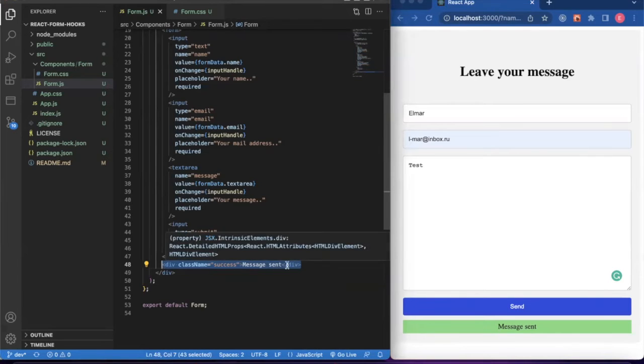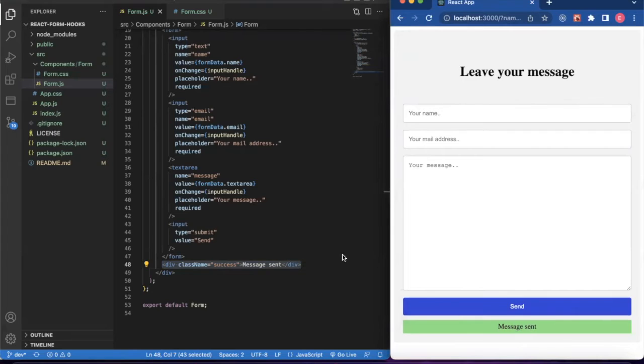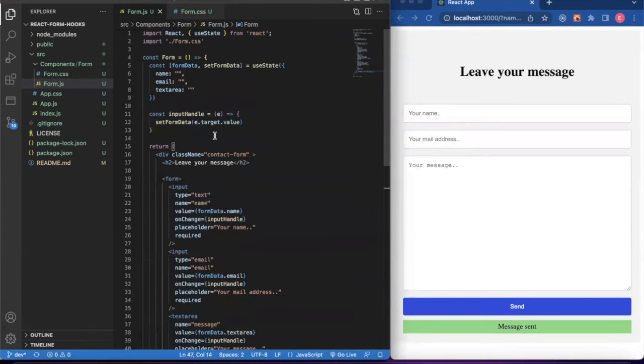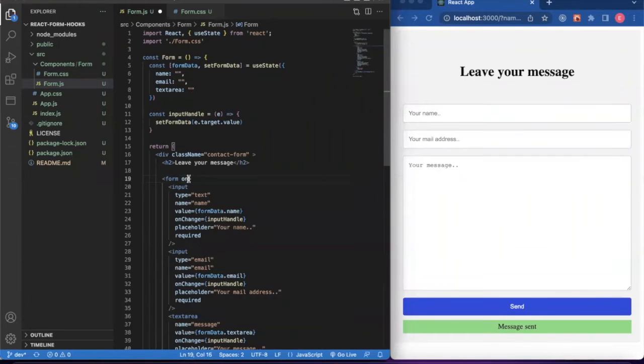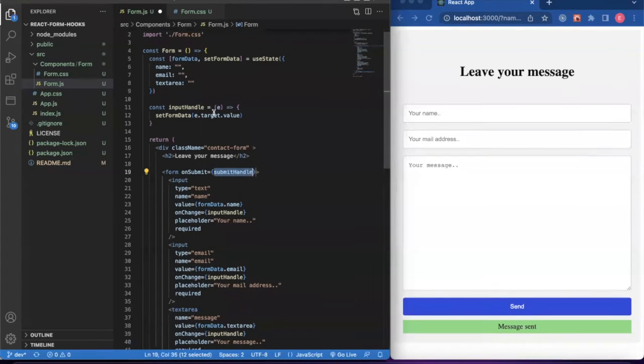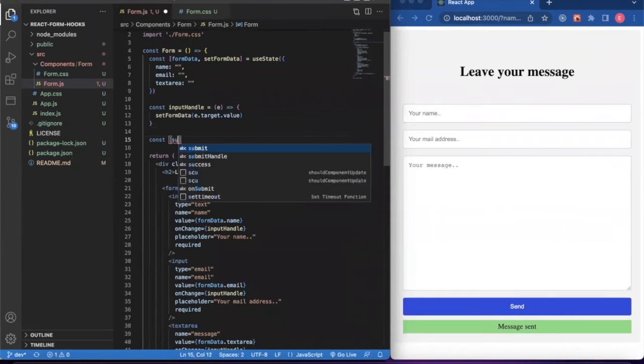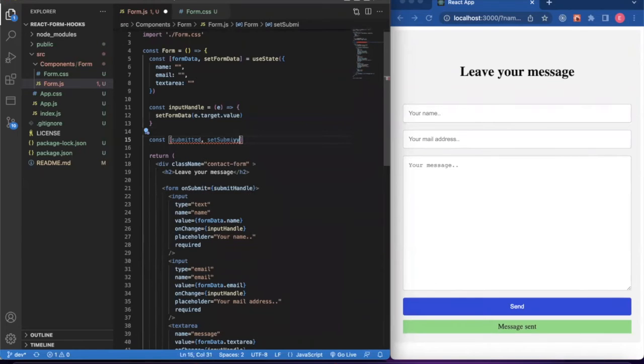Okay, so to do this, we should give a state for each time when we click on the send button, when the form is submitted. So let us give here for the form an event handling onSubmit. On submit it will be, let us call it, submitHandle. Yes, okay, so let us give the state submitted, which will be false.